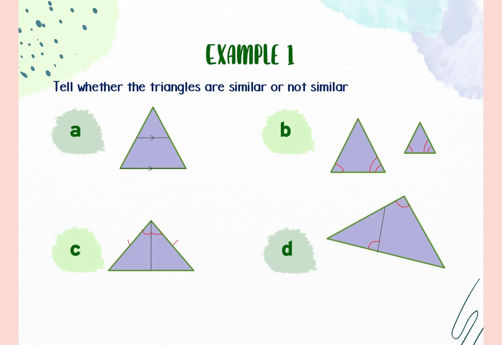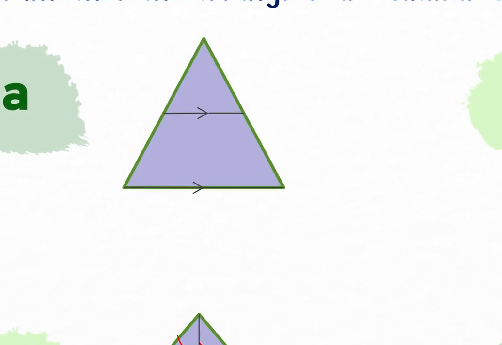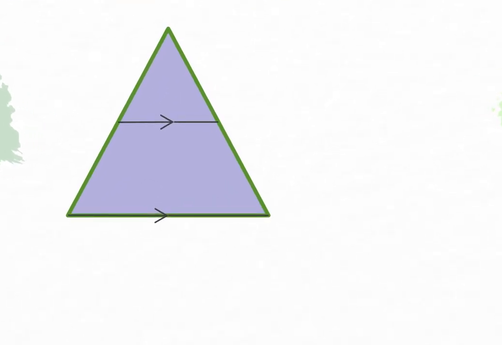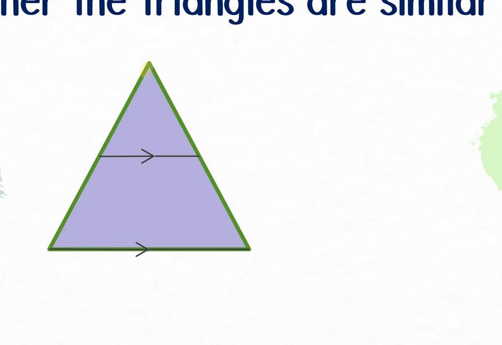All right, so example 1 just says tell whether triangles are similar or not similar. And again, eventually we'll have 3 ways, but right now we only have 1. So if I look at the triangles in A, there's a small triangle here, and then there's a big triangle. What information is given to you about these triangles? The bottom sides are parallel. So what do we know if there are parallel lines? What do I know about the angles formed? The angles are equal. Which angles are equal?